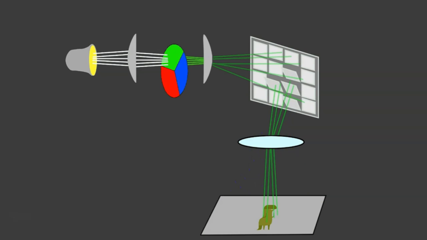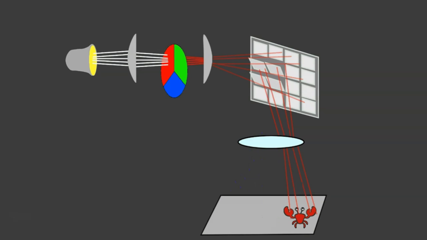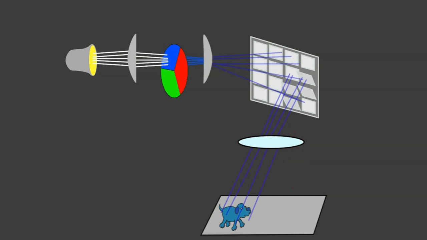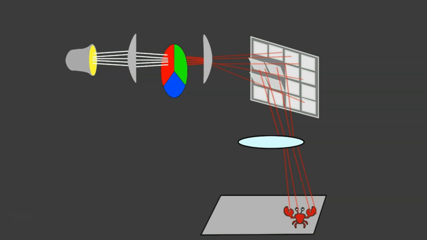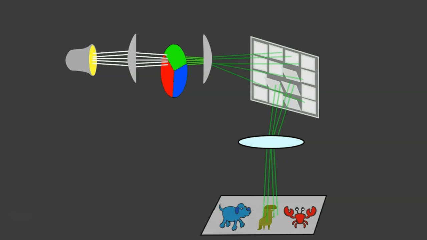Then it will go through and display the red component, and then it will go through and display the blue component of the image. So in theory you'd actually get three separate images: one green, one red, one blue.